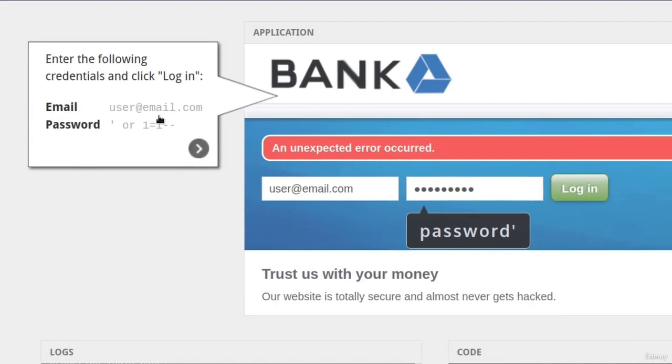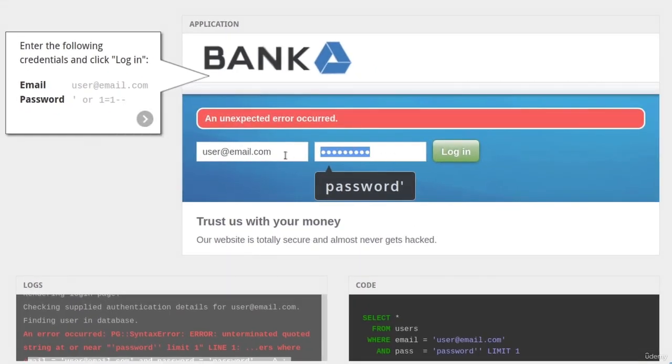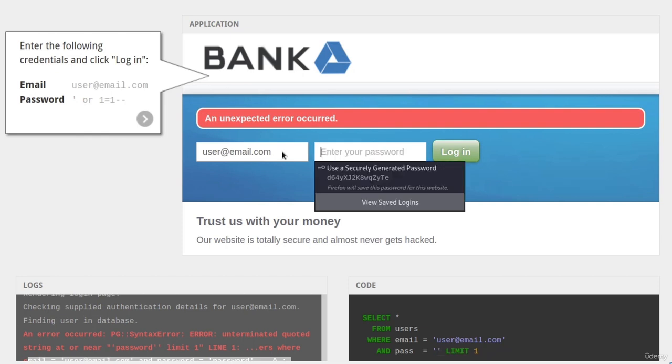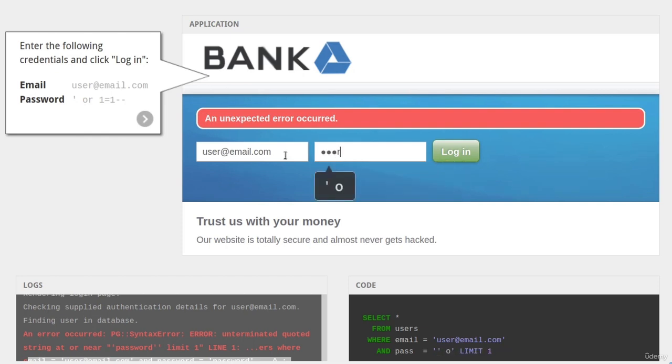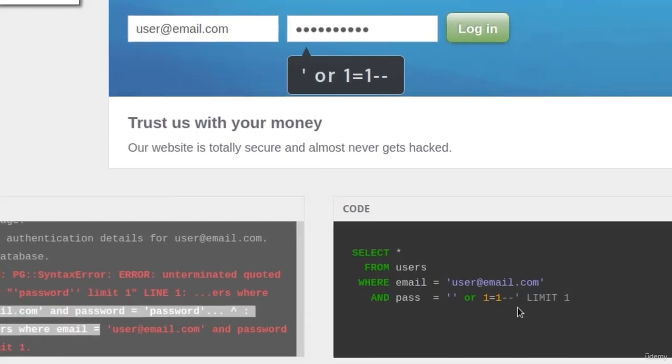And the next step tells us to enter the following command. We specify the regular user email.com and the password is single quote or 1 = 1 --. Why are we typing that in? Well, let's type it first and then we're going to explain it. So let's go with single quote, space or, space, 1 = 1 --. If we go to our code window and we take a look at the query, it actually is a valid query.